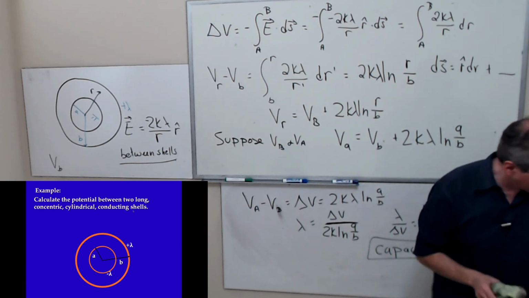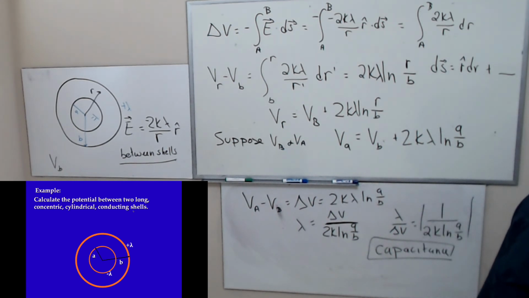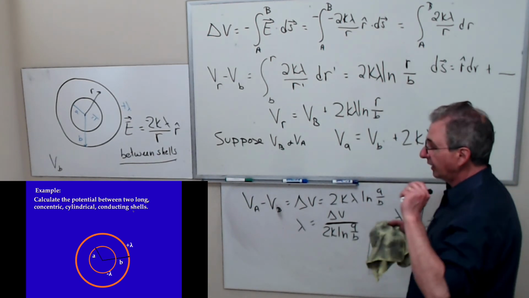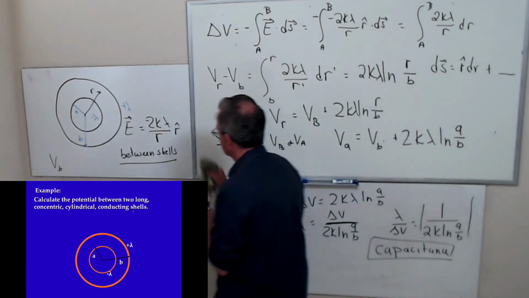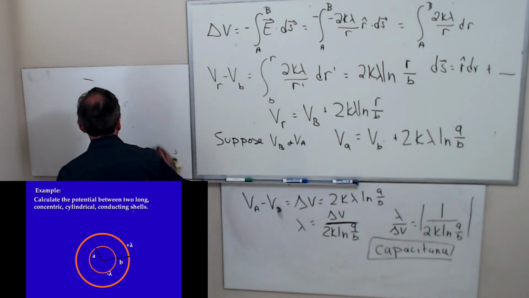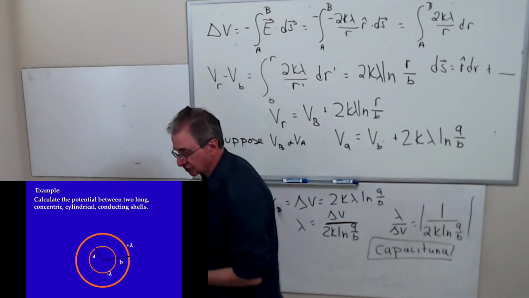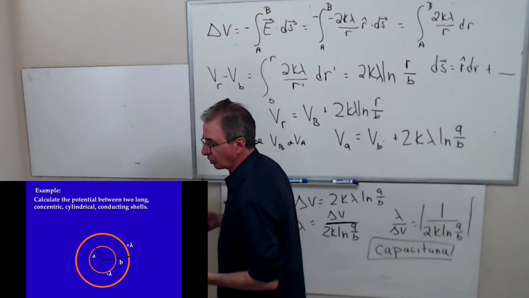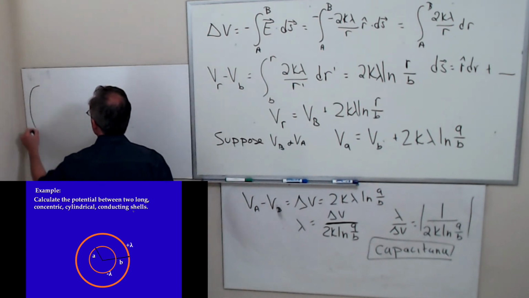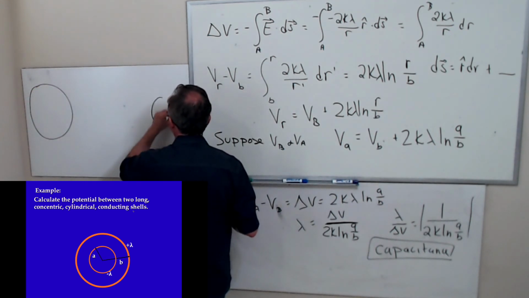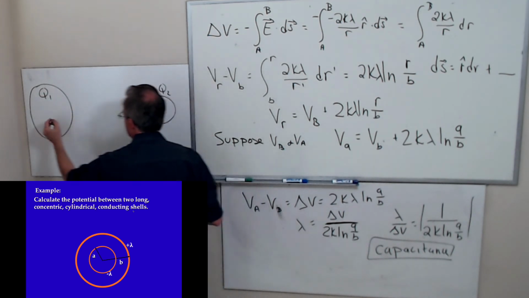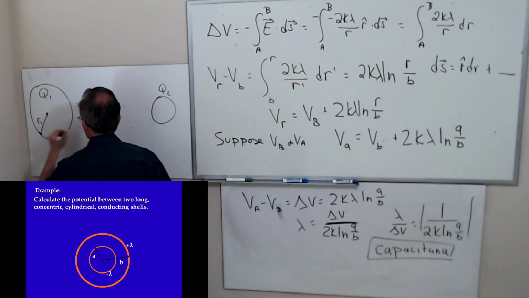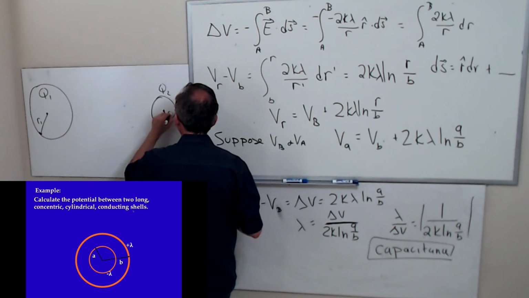All right. So I just want to say a few closing things regarding this chapter, and maybe I'll go a few minutes over. I hope you're okay with that. There are a couple little topics that are going to be of importance in the next chapter, and one of them is this. Suppose I take two spheres. They have some initial charge Q1 and Q2, and radius R1 and R2.